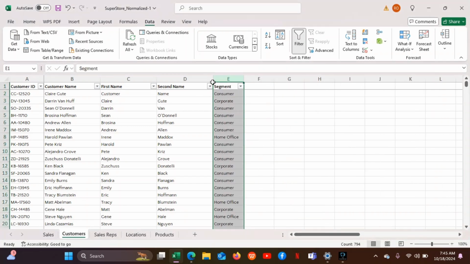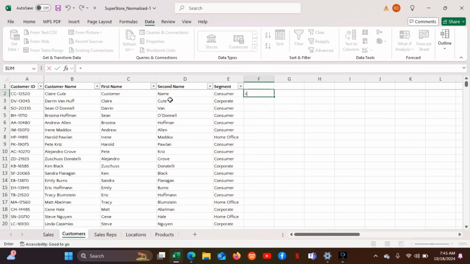So let's assume that this column is the third name, and you want to combine it to have first name, second name, and other names, right? Then you start with equals to, then first select this, then ampersand, then quote space quote, ampersand again, select this, ampersand, quote space quote, ampersand, then you select this, then you click on enter.